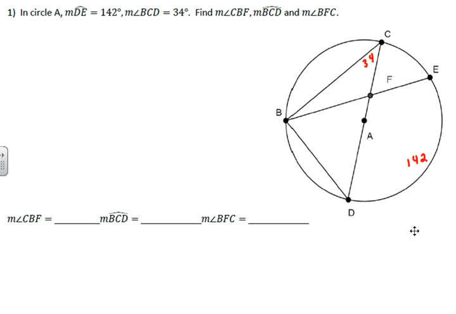Which means that CE plus 142 adds up to 180, so 180 minus 142 is just 38. Right now that looks like about all we can do with that diameter.